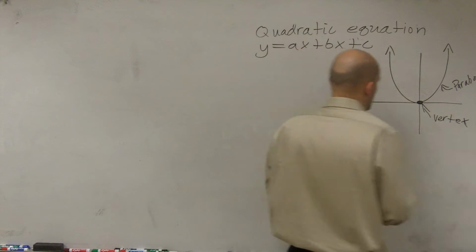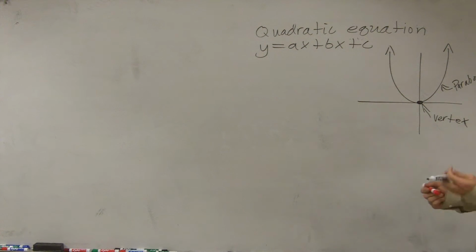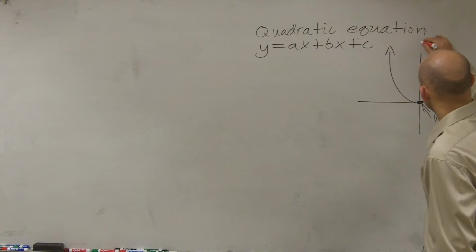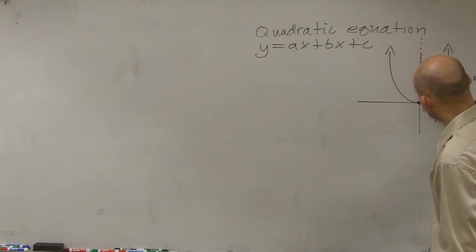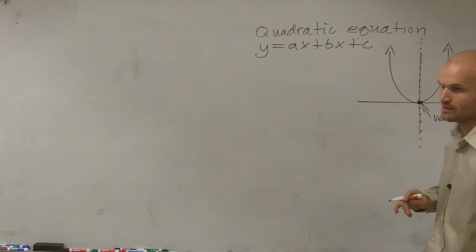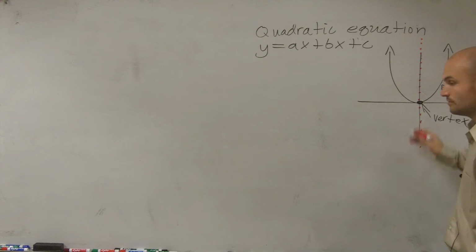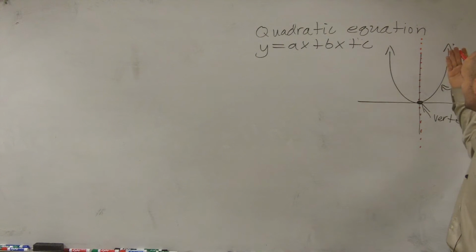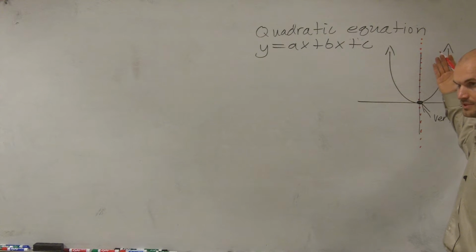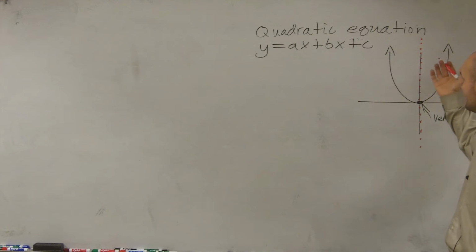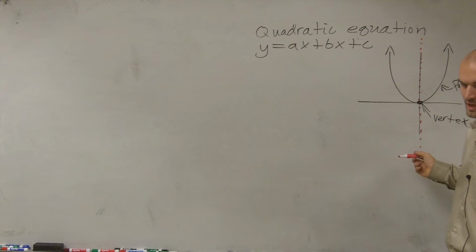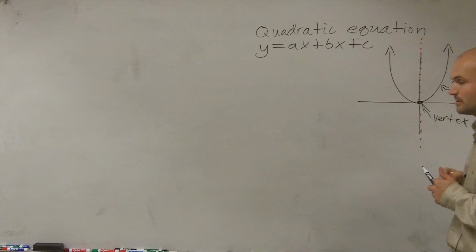Okay. Now, do we notice that in geometry you learned about symmetry, right? So what you notice is I can make a dotted line directly through the parabola that cuts it in half, right? You can fold your parabola over this and it's going to be exactly the same. So you can say that this parabola is symmetrical about this dotted line, right? Okay. So do you remember what the dotted line is called?